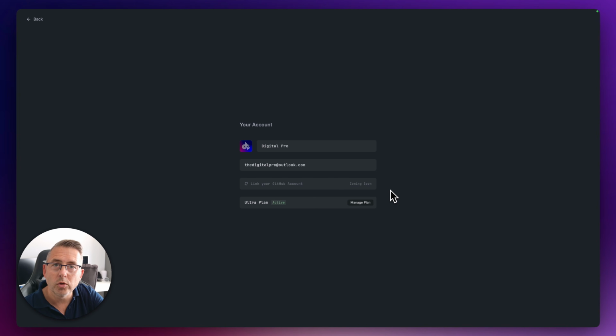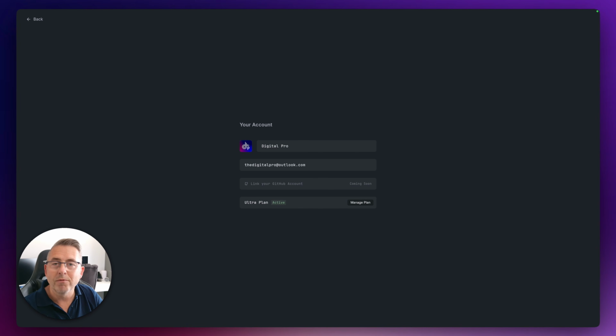Now, by the time you could be watching this, they may have introduced a brand new feature here to link your GitHub account. So what this tells me with the product is that you'll be able to build out your project inside Dreamflow. You'll be able to then persist all of that content inside a Git repository, which means that you can then perhaps work on your code outside of Dreamflow itself. And then of course, as you do those commits, your changes would then be available inside Dreamflow itself.